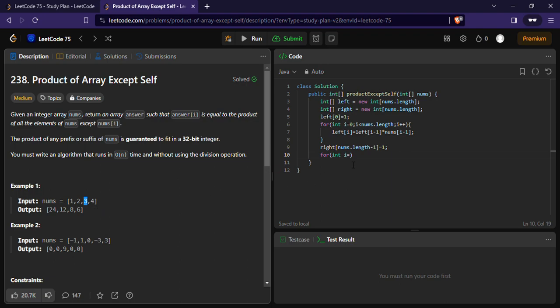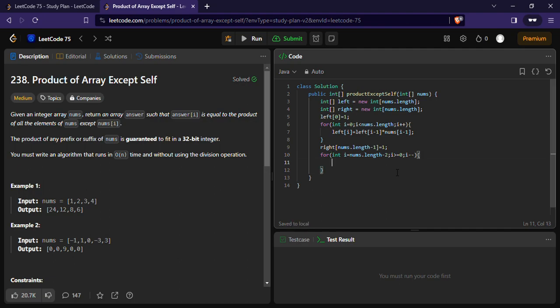Okay, so that's the reason we'll start with nums.length minus 2. So we are starting with the second-most element, and i greater than or equal to 0. We need to iterate through the entire nums array, and also i minus minus this time.